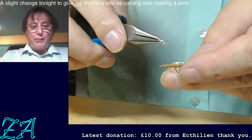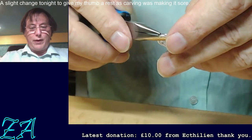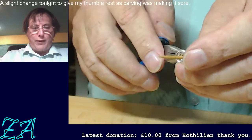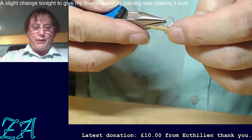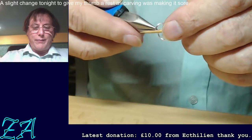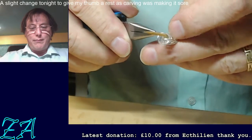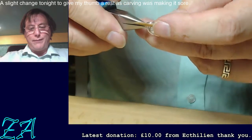And I'm talking to myself, talking my way through this, because one thing I sometimes find is once it gets to this point where you keep dropping rings, they keep going in not quite the right position that you want them in. I quite often find that if I just talk myself through what I'm doing, then it helps an awful lot.